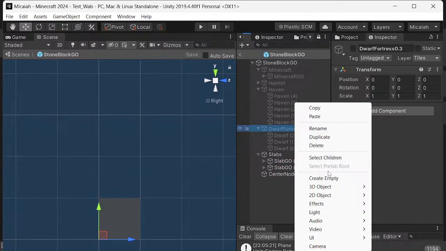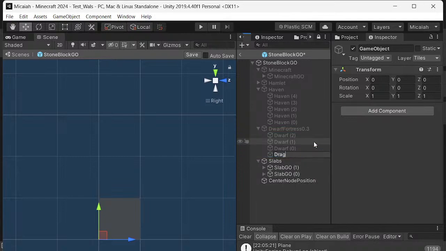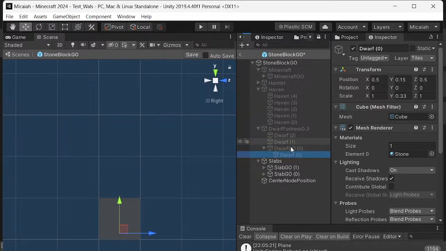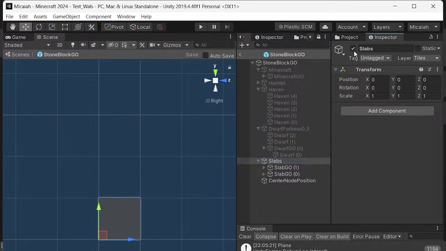So here, let's create an empty, and we'll call this dwarf geo 0. And then we'll just copy this into here. We'll turn this off. I feel like we might be able to support some of this later on.